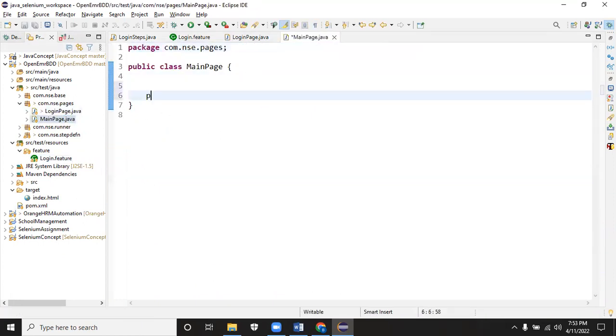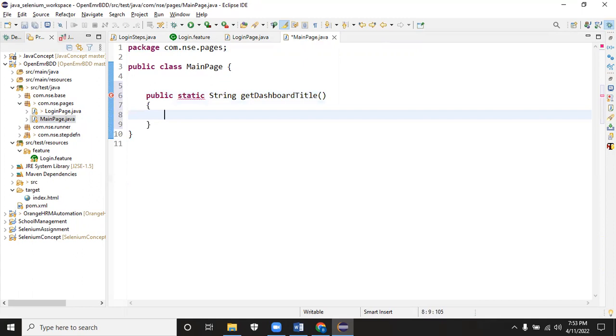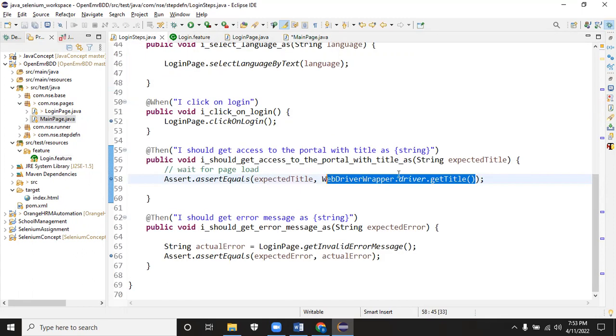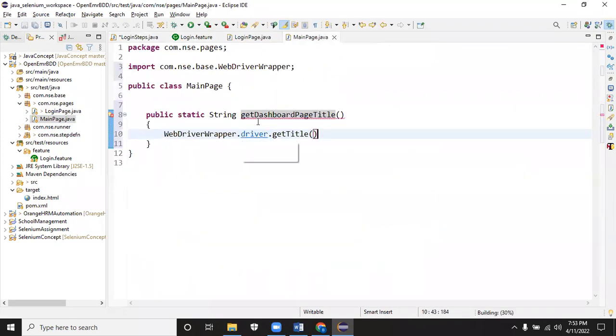Get title. Static string get dashboard title. Dashboard page title, and then inside this you can add that particular code. WebDriver app driver.title I can copy and keep it inside this dashboard method.